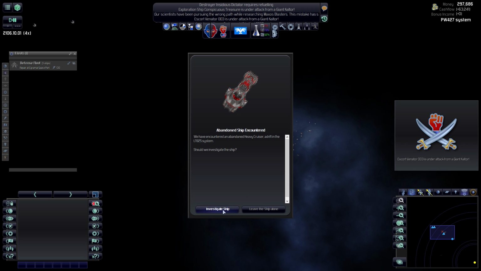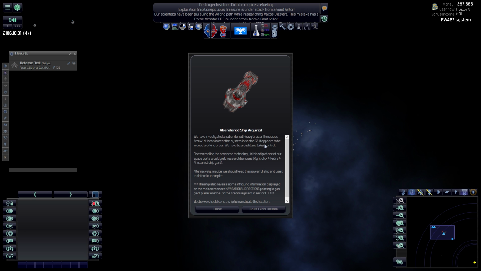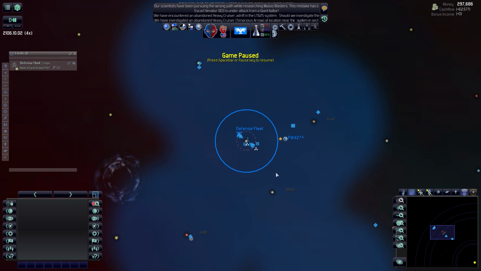Oh, we got a heavy cruiser though. We've investigated an abandoned heavy cruiser at location in Sector B2. It appears to be in good working order. We boarded and took control of it. It's got advanced technology, and it revealed intriguing information, displaying on the main screen navigational directions pointing to a gas giant planet in Eridos 2 in the Eridos system in Sector C3. All right, well that's cool. We'll have to investigate that.